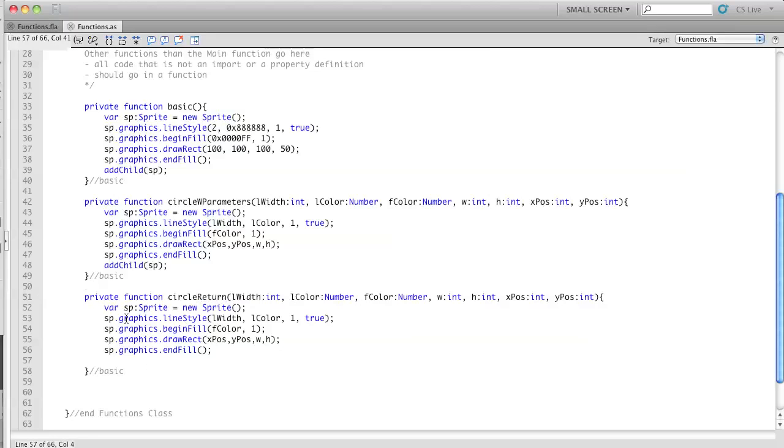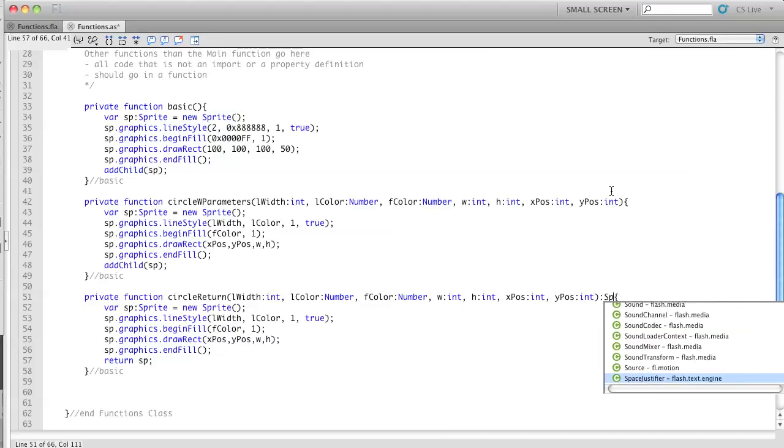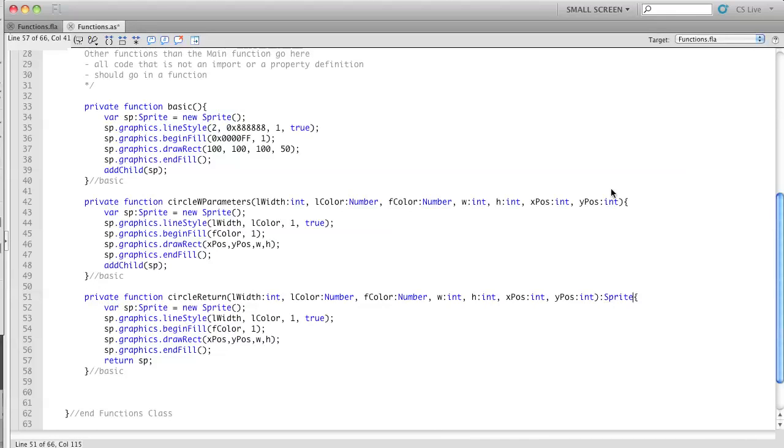Alright, and basically it's going to create a new sprite, and then it's going to return that sprite. Return SP. And if we're going to do a return value like this, then it's important that at the end of the function we say what type that value is. In this case, it's going to be a sprite, right? Because this SP has a value of sprite, and if I'm returning that, then that means that my return value here has to be SP. Most of the time, if your function isn't returning something, you put void there just to show this function doesn't return a value. That's why you see void at the end of all those functions.